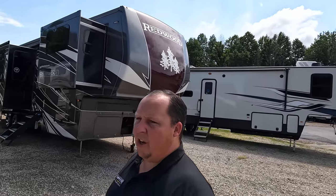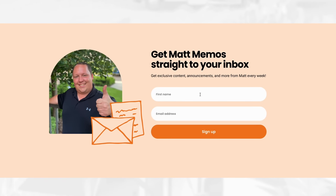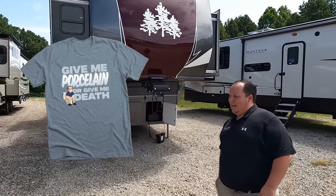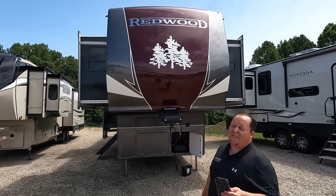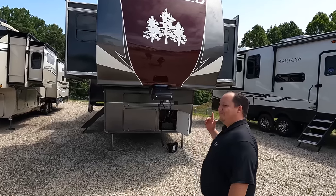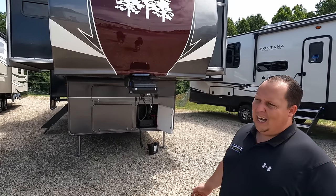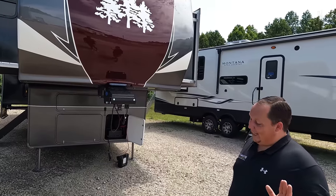This is a nice high-end unit — very high-end. The model is Crossroads 2022. The actual tip-to-tip length is 42 feet 2 inches. The dry weight is 15,308 pounds, and the hitch weight is 2,732 pounds. This is not half-ton towable at all, guys — you need a one-ton dually for this. You might look at your single rear-wheel one-ton trucks, but I think that would be pushing it. There are some one-tons that could do it, but you've got to really be careful. You've got to know before you tow.